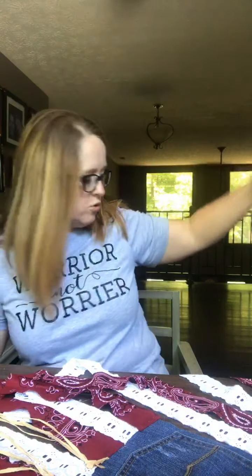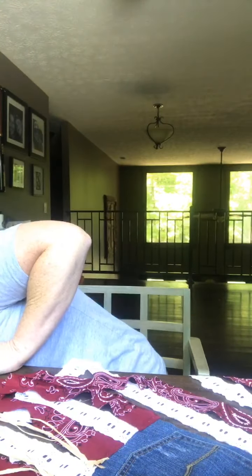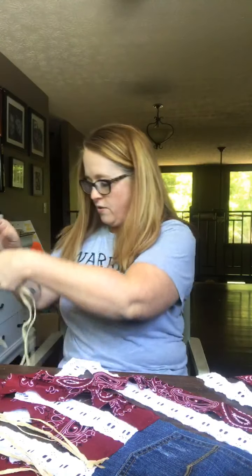Okay. That piece is going to be too short, so I'm just going to throw it down here in the trash pile. All right, hold on. I gotta get this that I threw down here. If y'all could see the floor, there's like stuff everywhere. All right. Alrighty, Roo.